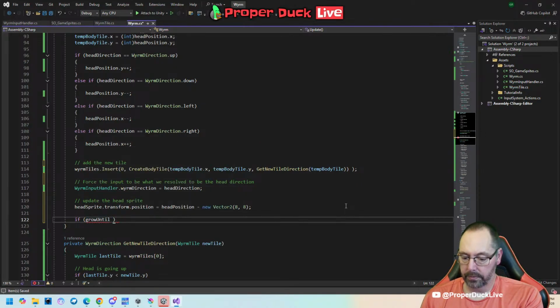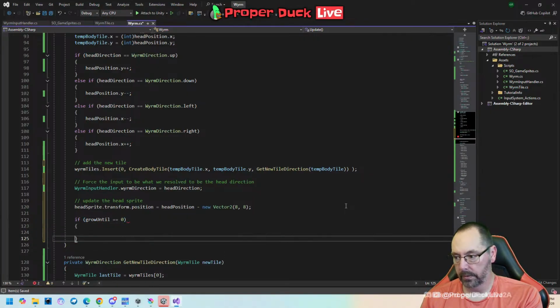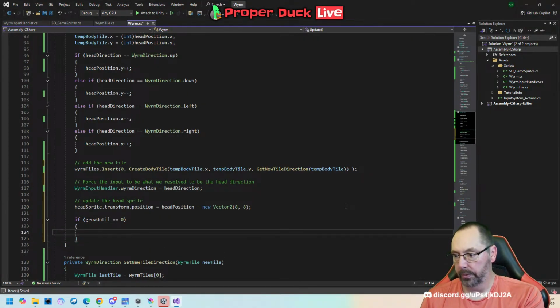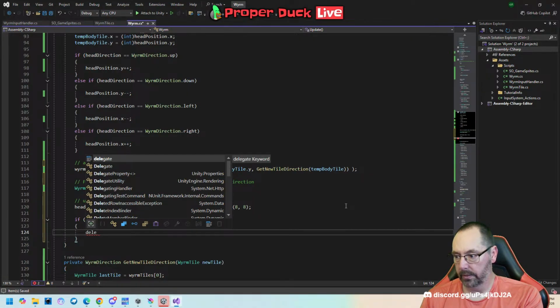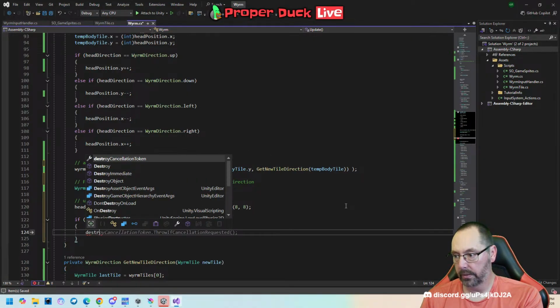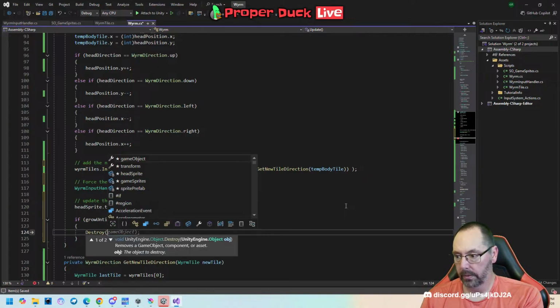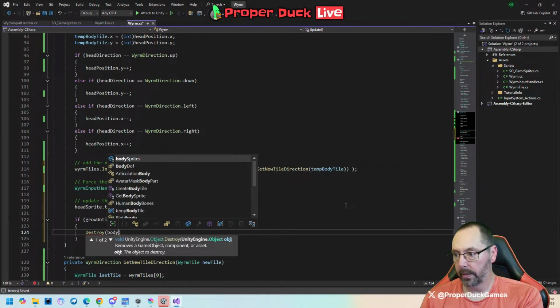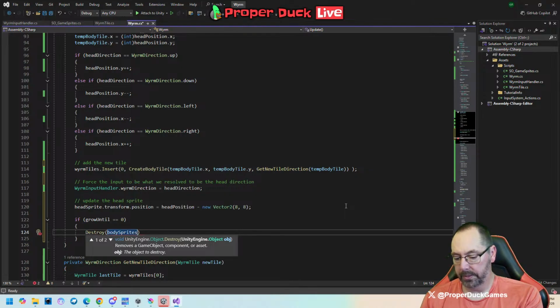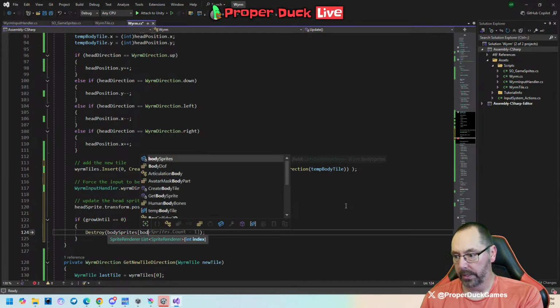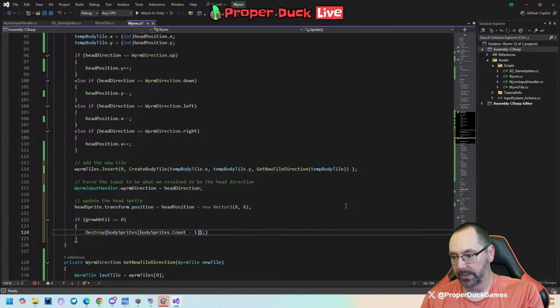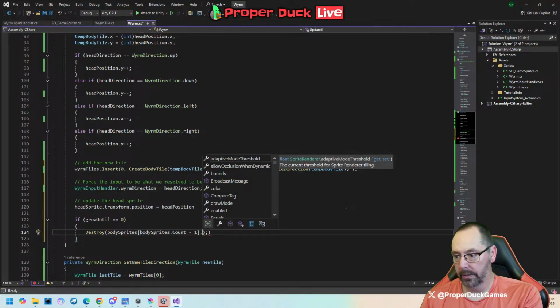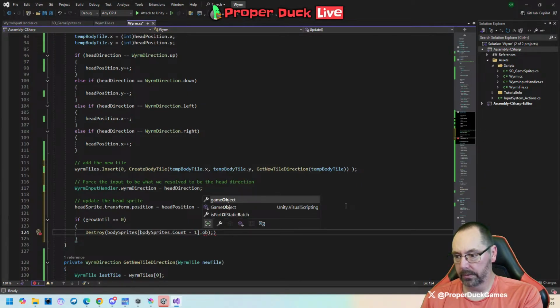if grow until is 0, we're going to take away, so delete, destroy. Body sprites dot count minus 1 dot, it was called game object.